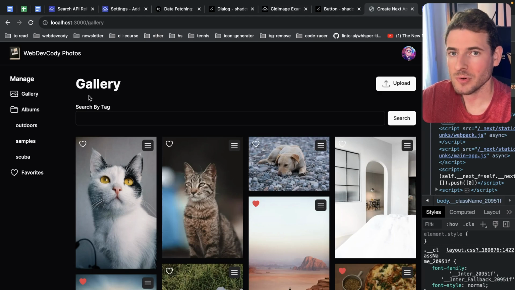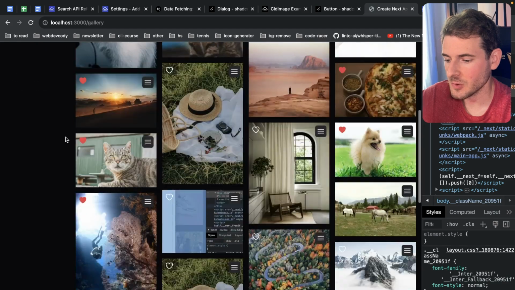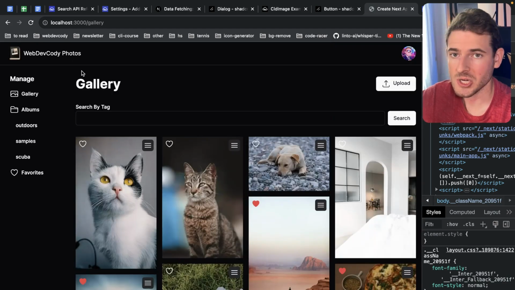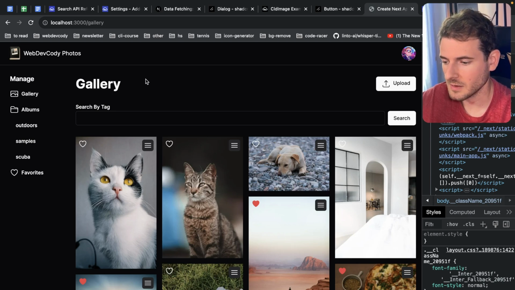All right, everyone, I have a really cool video tutorial for you all where we're going to be trying to build out this photo album using Next.js and Cloudinary. So I want to walk you through everything that we're going to build in this tutorial. I do think there's a lot of good information here that you can learn if you watch through this video.